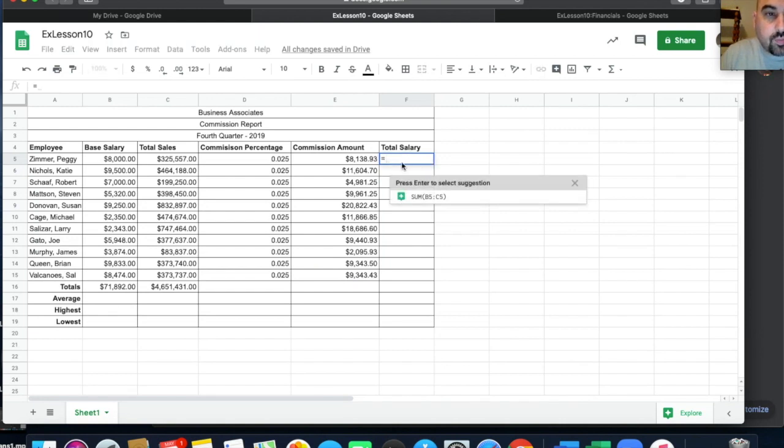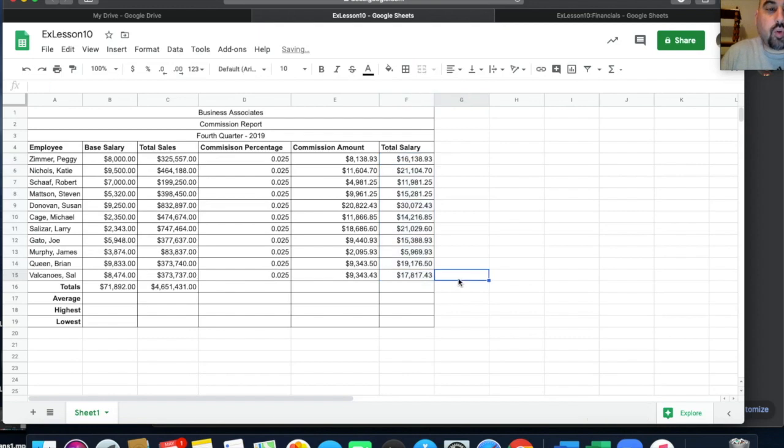Equal sign, base salary plus commission amount. I'm going to add those two numbers up. Hit enter, and then it gives me this number, $16,138.93. Pull that down, and there it is. It auto-fills for me. So it's just a matter of taking minutes or seconds to complete.